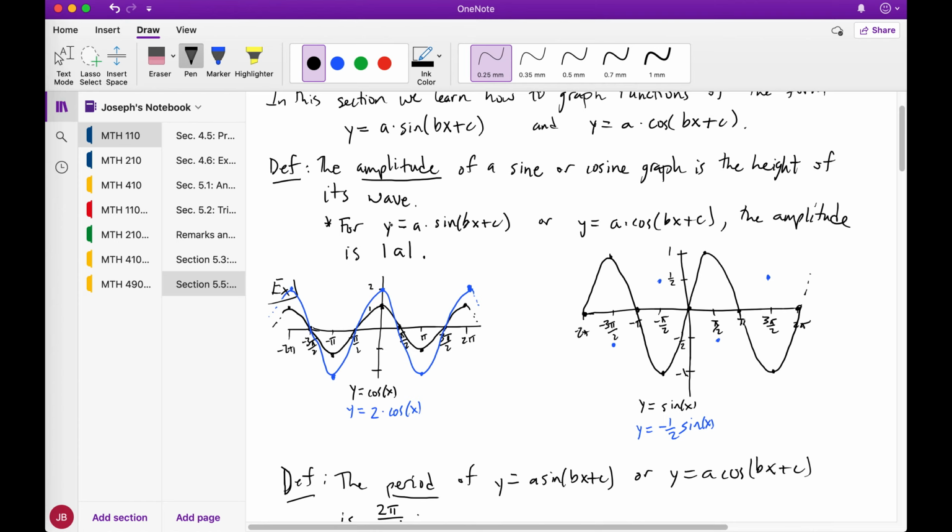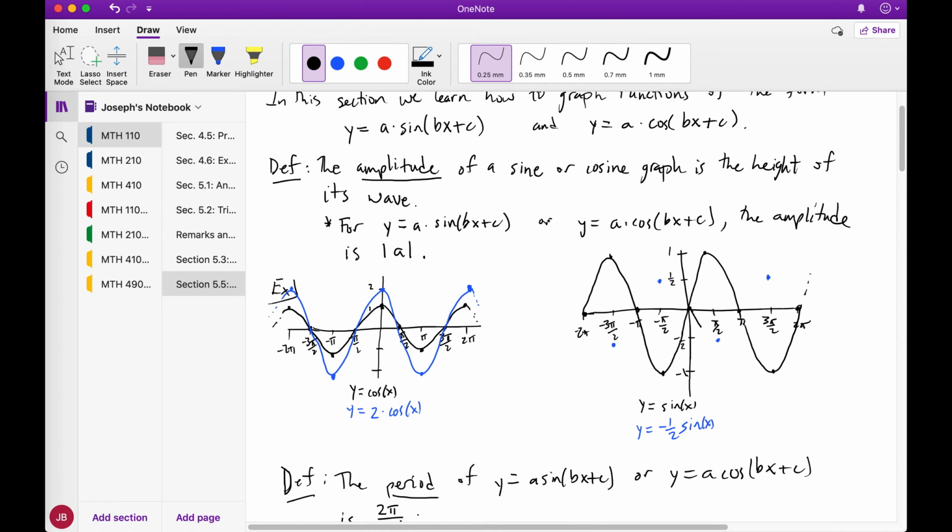And so to find the amplitude, you just take the absolute value of the number multiplying in front of either sine or cosine. Okay. So here, like in this example, we have y equals sine x. Again, we've seen this before. This is our normal sine graph. Y equals minus 1/2 sine x. Well, the minus is going to flip it upside down. That much we know about negatives out front. But the amplitude is still 1/2. Okay, it's the absolute value of negative 1/2. And so when we graph it, we flip the graph upside down, and then everything gets halved.